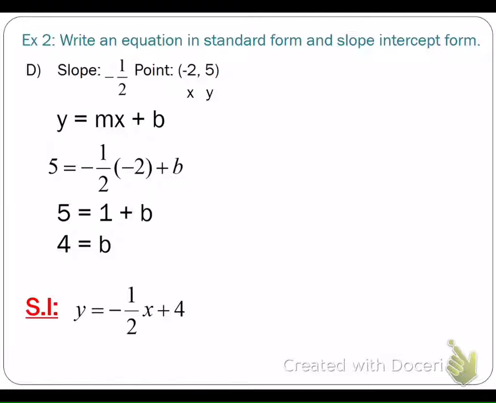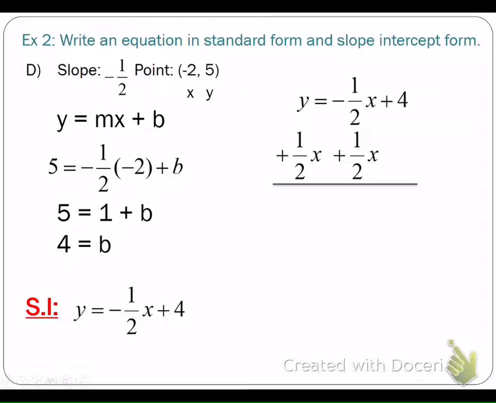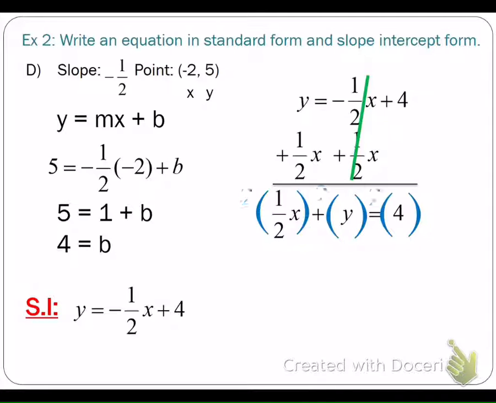Somebody give me a full answer. Add 1/2 x to both sides. I heard a lot of really good ideas that they're all kind of broken up. So yes, we're going to add 1/2 x to both sides. The leader is now a positive, but what's the problem? We can't have a fraction. So we're going to multiply each term by 2. You are absolutely correct. That gets rid of the fraction, leaves us with 1x, but we don't write the 1. 2 times y is just 2y. 2 times 4 is 8. All right.